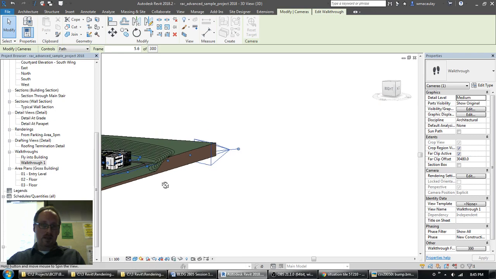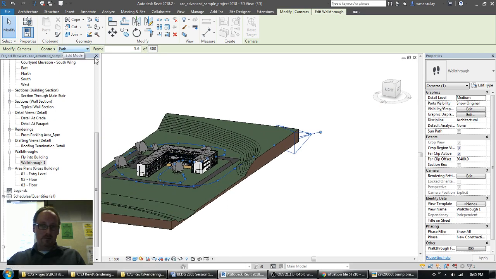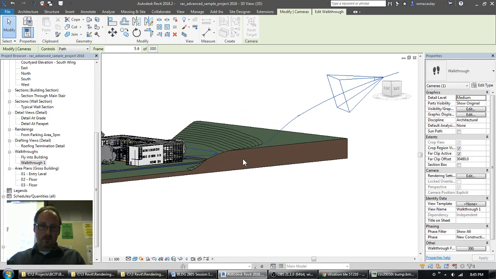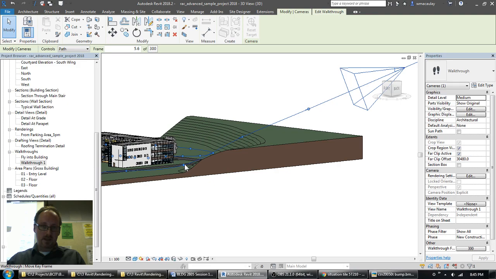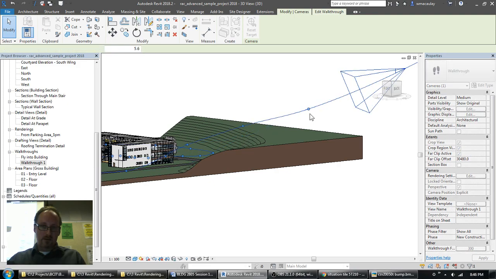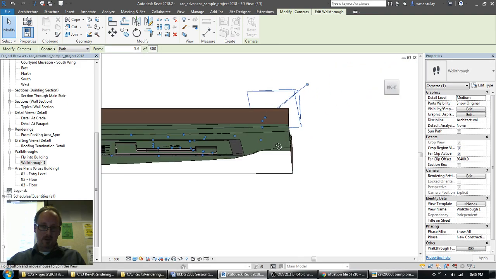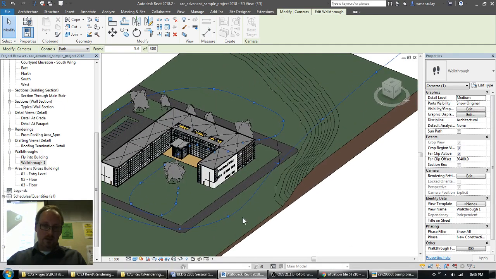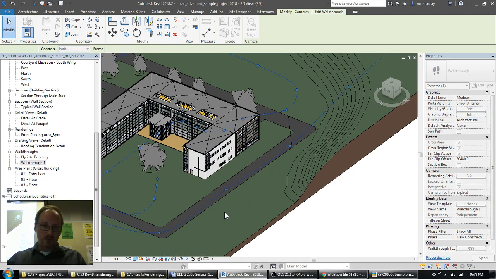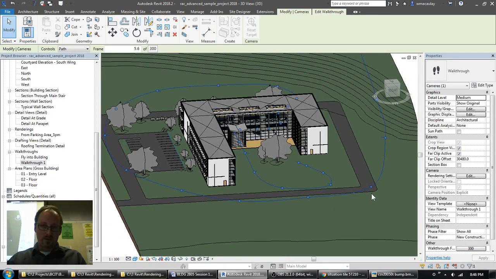So what I want to do is, in path mode, take my first part of my fly-through and elevate it. So I can start dragging these spline points vertically so that I get the path of my camera out of the ground. So you can see here in 3D, you can grab all these different spline points and you can start moving them upwards so you get a little bit of elevation as the camera flies around the exterior of the project.